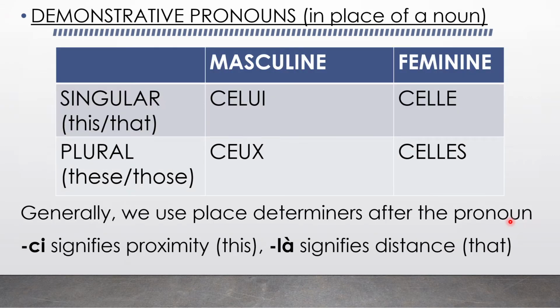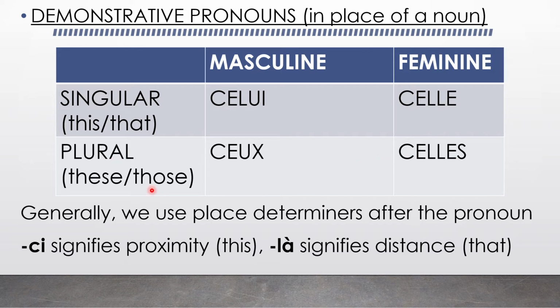Now let's come to our actual topic at hand, which is the demonstrative pronouns. Remember, pronoun in place of a noun, never with a noun. So your four demonstrative pronouns are: masculine singular is celui, feminine singular is celle. Now for your demonstrative adjective, your masculine and feminine is the same, it is ce, ces. But for the pronoun, you have two. You have a masculine plural, ceux, c-e-u-x. Feminine plural, you have celles. So you have in total four demonstrative pronouns: celui, celle for the singulars, masculine and feminine respectively, ceux and celles, masculine and feminine plural respectively.